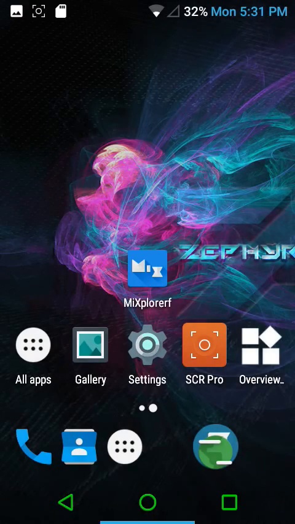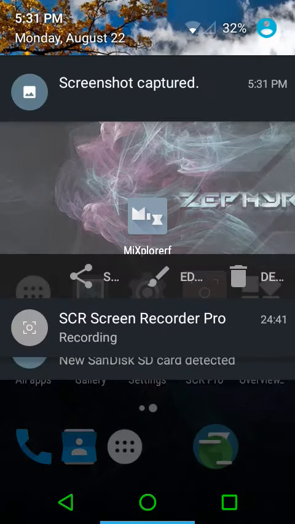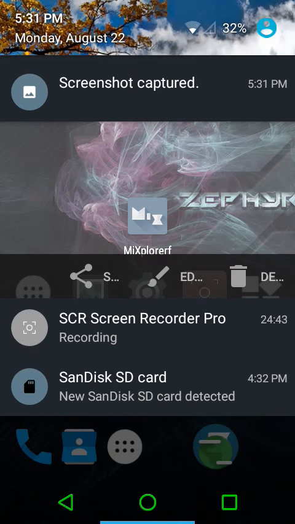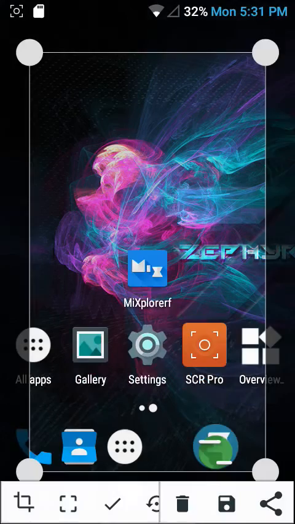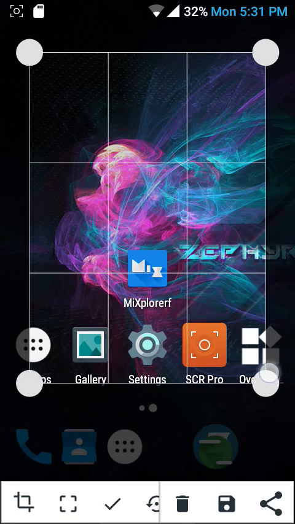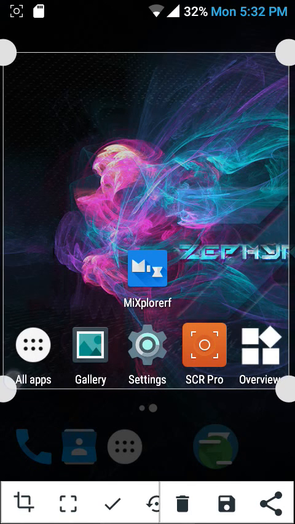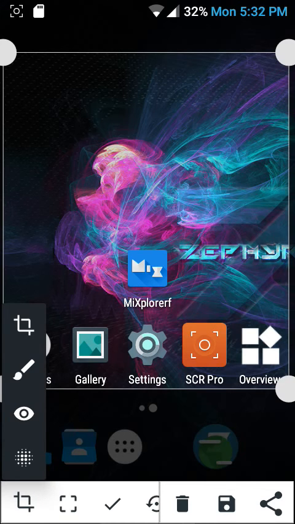The screenshot crop feature will directly allow you to edit the screenshot from the notification panel. You just need to tap on this edit icon, and then the edit style layout will pop up, and from here you can crop the screenshot if you want to. When you are done, just press on the save icon. If you want to delete it, tap on delete. But there are many other things which we can do too.